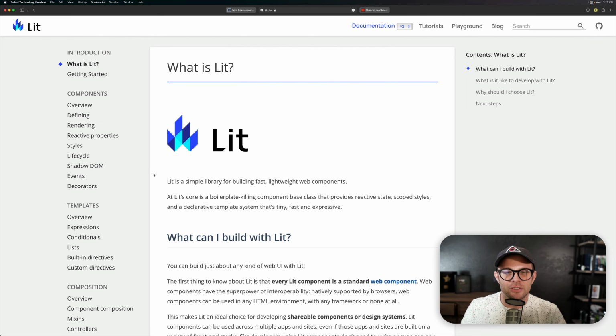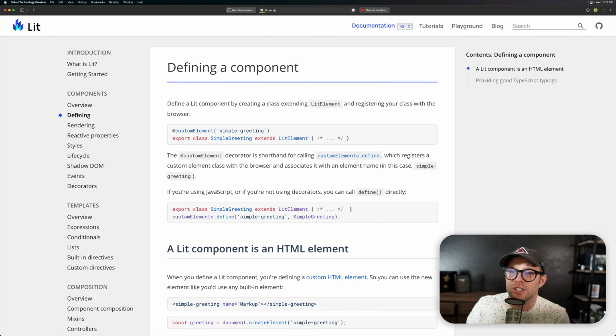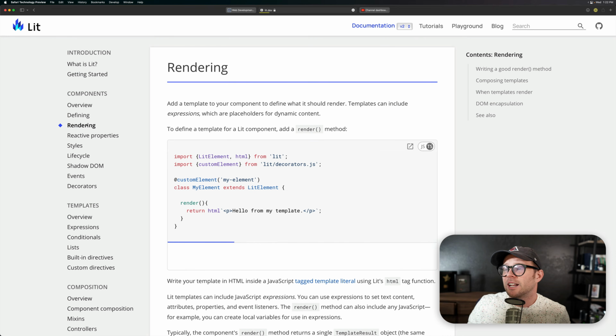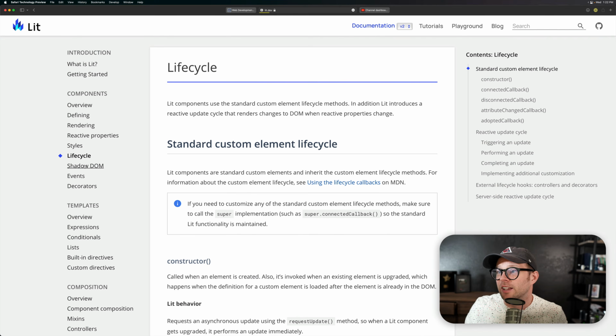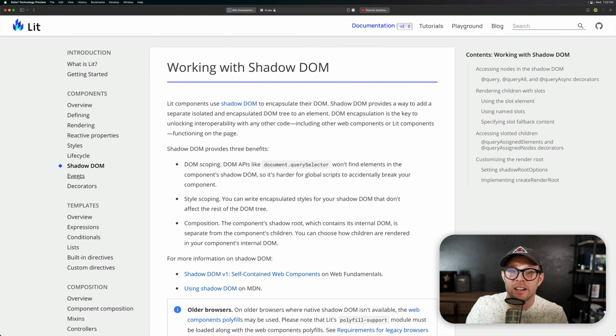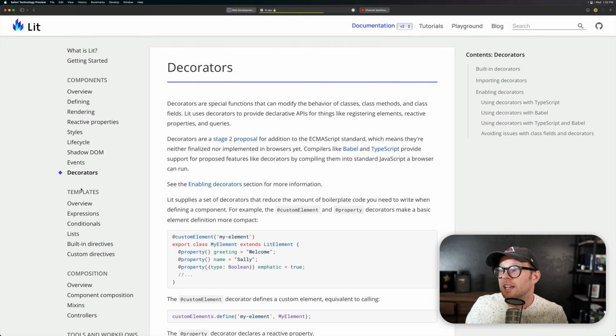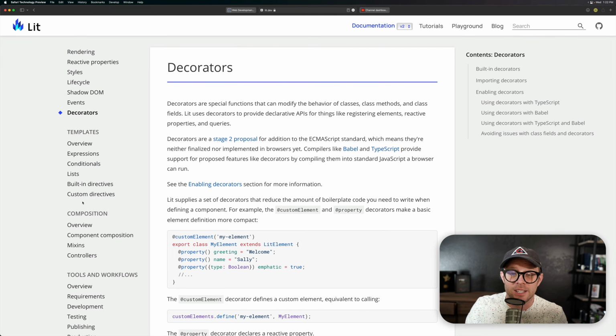A common complaint you'll see with web components is that when you look up how to do anything in web components, there's 10 different approaches because there's a lot of different ways to do it. But with something like Lit, you have a little bit more conventions on how to do things. And again, it's all class-based. You have things like directives, and you have things like scoped CSS, easy access to the shadow DOM, events and all sorts of stuff in here.